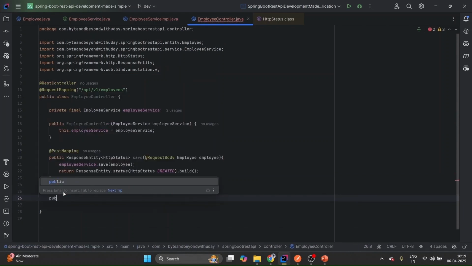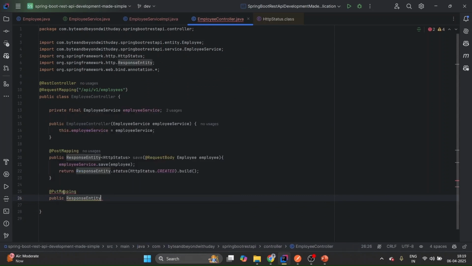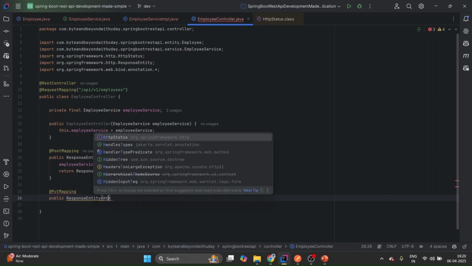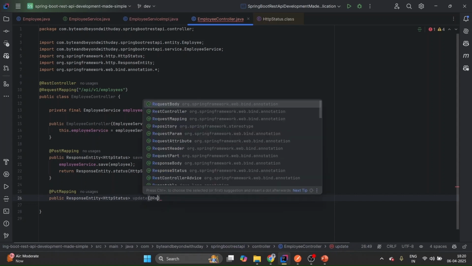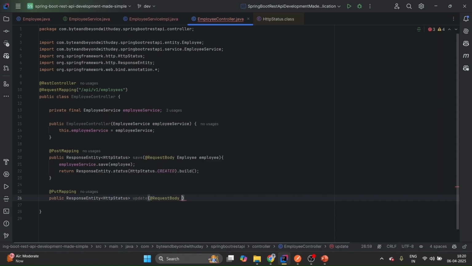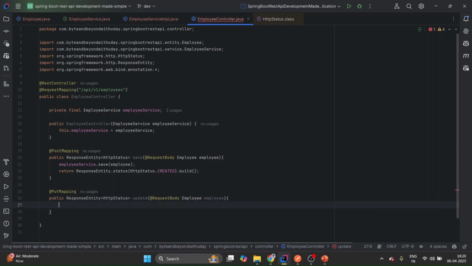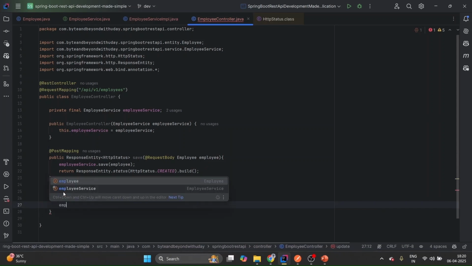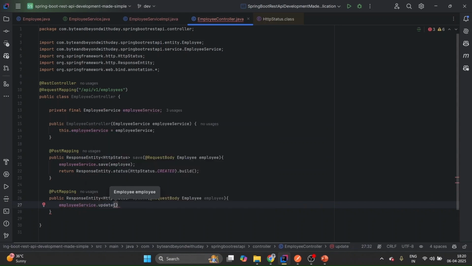Response entity, HTTP status, and the method name is update. In order to update, you still need to use this request body annotation to map the JSON to this employee Pojo. Then again, we need our service to update the employee object.